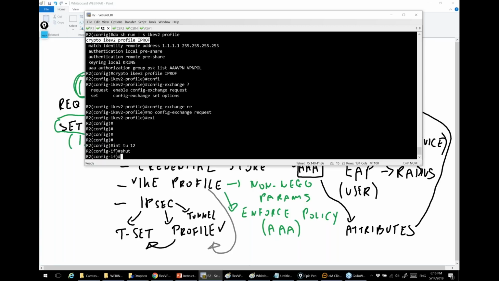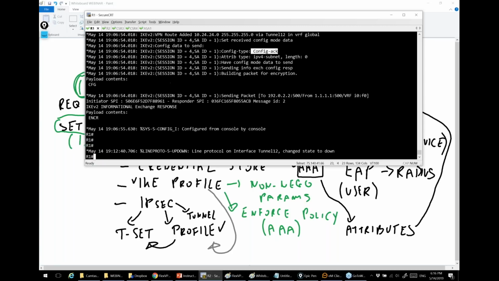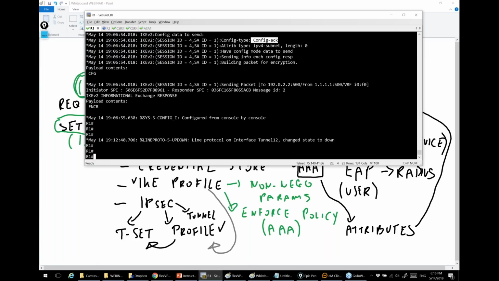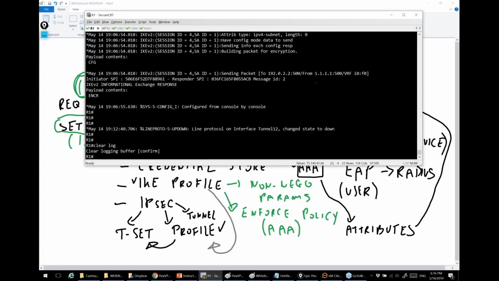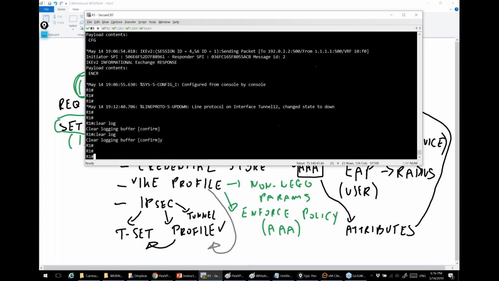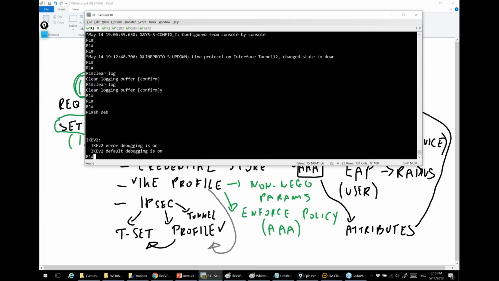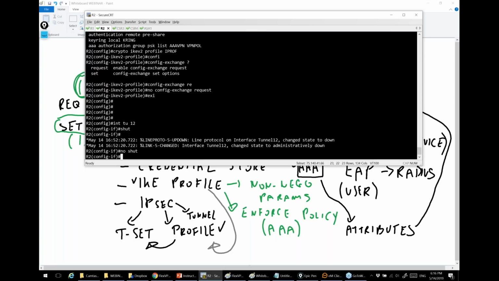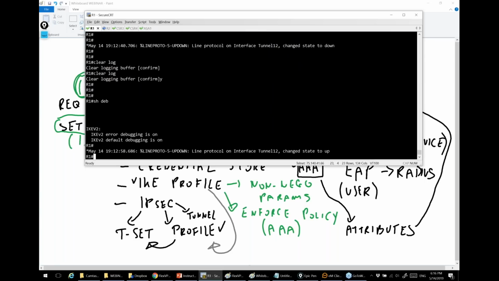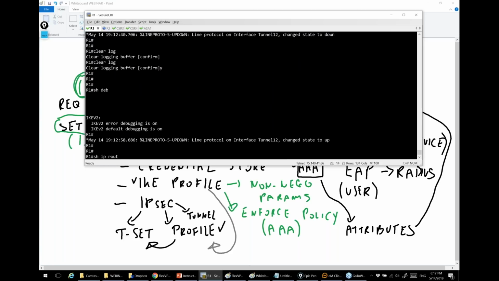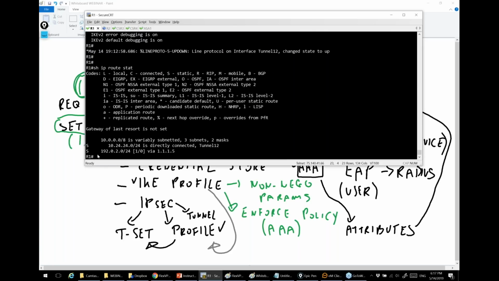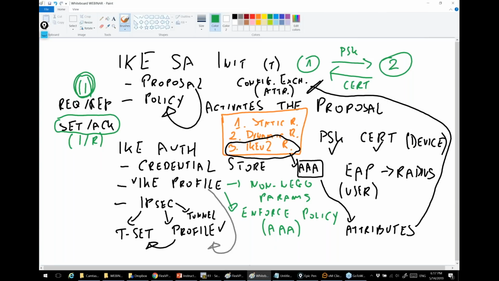So when I shut the tunnel, okay, R1 knows that the tunnel is down, and we will clear the buffer, show the debug. The debug is in place, and you will now shut the tunnel. Okay, what we should see here is that we will still have that prefix injected, but the information this time was not obtained using the request reply message.